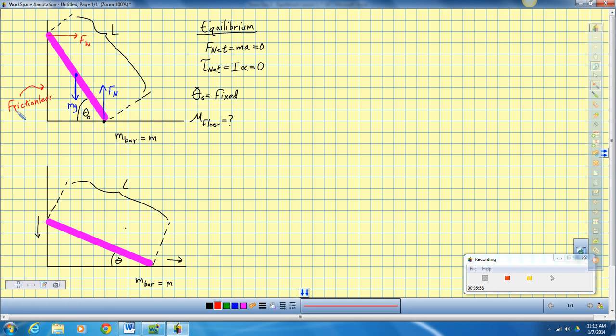All right, do we have any other forces? Well, if I want this thing to be in equilibrium, there has to be at least one more force. How do I know that? Well, because I have gravity and normal force. Those two could be balancing each other vertically to meet this condition, that net force equals ma vertically. But right now I have an unbalanced horizontal force. If that force remains unbalanced, this whole bar should start accelerating that way.